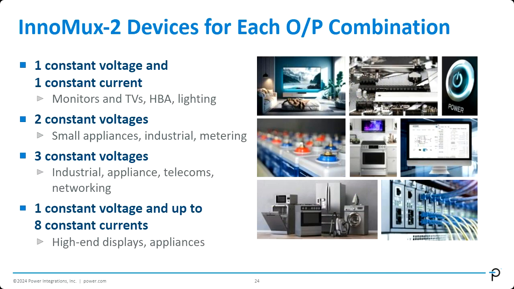We can support many different applications, as mentioned earlier: one constant voltage plus one constant current, which can be seen quite commonly in any display or TV monitor market, where a constant voltage is used for control and constant current is used for LED string, or actually any other applications where you need constant voltage for control and constant current for any display function. So this can be seen in LED lighting or HVAC or any other applications too.